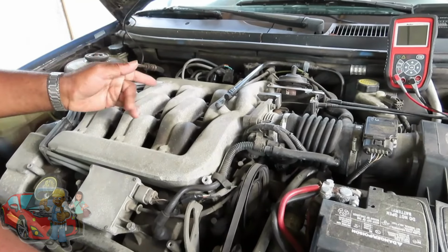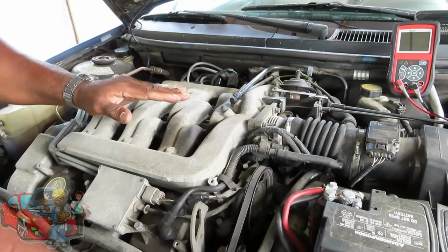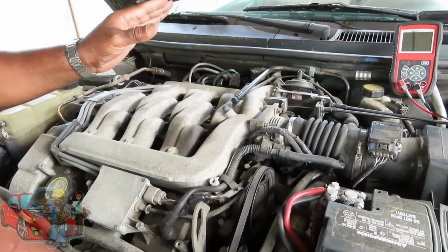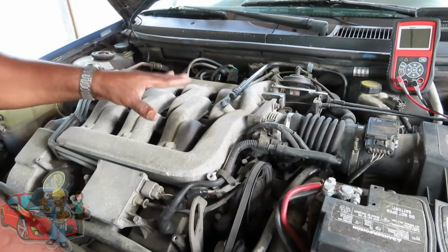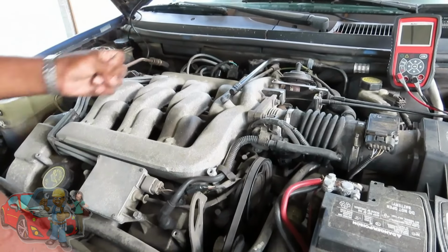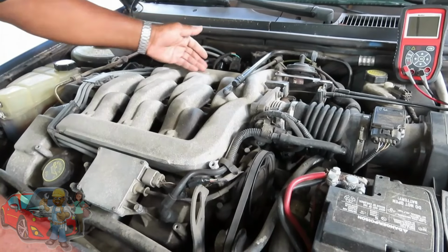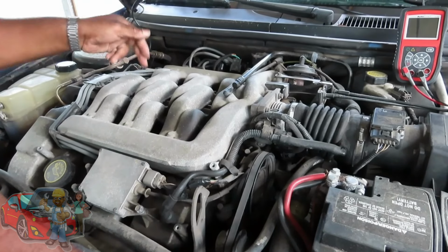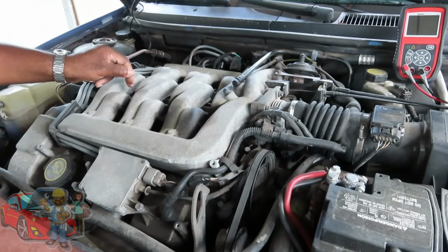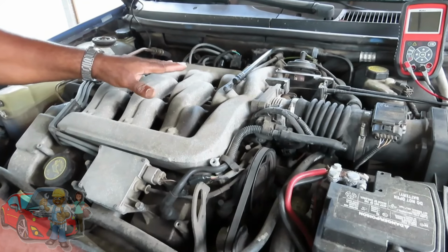All right, guys, there you go. A quick way to diagnose a misfire. Now, what I like about this test, it cuts down on a lot of unnecessary tests, because just that simple test tells you my computer is doing its job. The wiring, no shorting in the wiring. My coil is doing its job. The drivers, the MOSFET inside the computer, is doing its job. Also, I know that my injectors are good because it would be a different kind of pattern altogether.